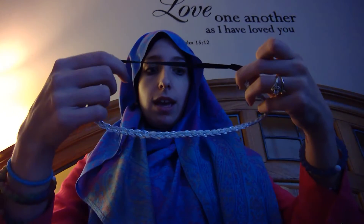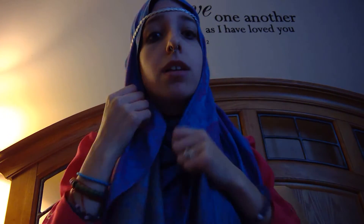Then you're going to take the long side and wrap it under your chin, reach in, and pull it through like so. Take the top edge, hold on to it, tighten it as you want it to be, and then you can pull the bottom edge to loosen the scarf so that you get good chest coverage. It's really simple, and you can wear it just like this — in which case I would recommend wearing an underscarf because it will pull back at times. Today I put on a headband on top of it, which is why I didn't really need an underscarf because it kept it down.